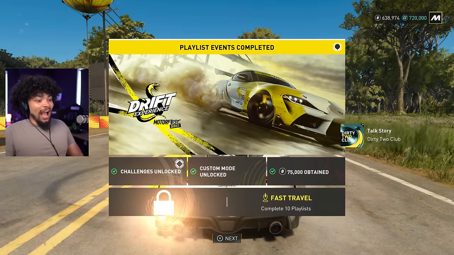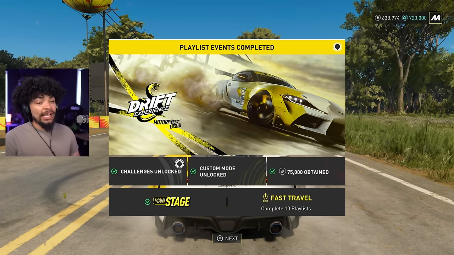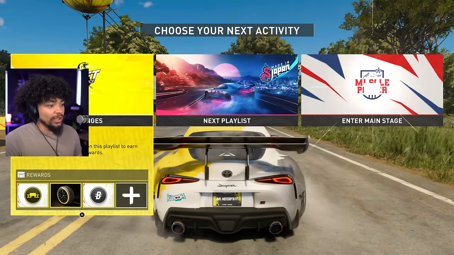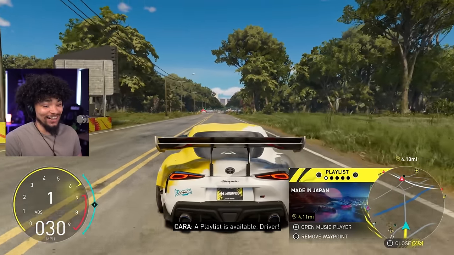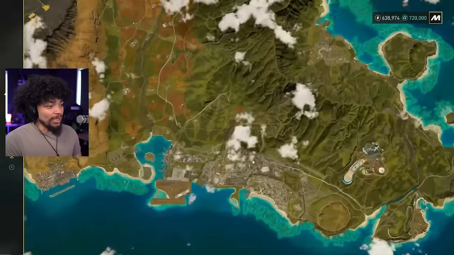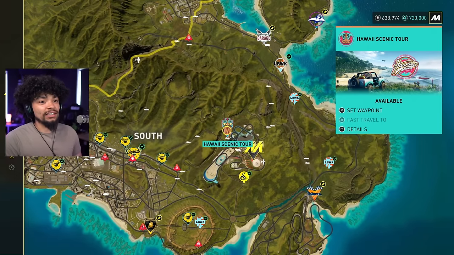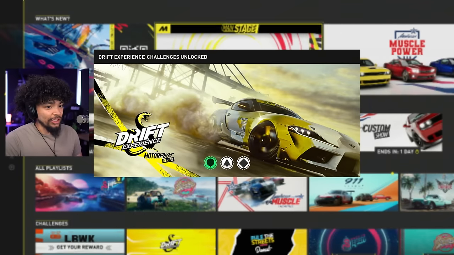Let's complete this playlist. Interesting indeed. And we've done it. We've unlocked the main stage. Now, this is basically the core progression of the game beyond the main playlists, which is pretty cool. It's really getting us to do that main Japan playlist. To be fair, I understand why. We probably were meant to do that a little bit earlier. Nonetheless, what's this flashing at us? Oh, that's the Hawaii Scenic Tour. That's a pretty cool one. Let's go through this. Thank you, thank you.